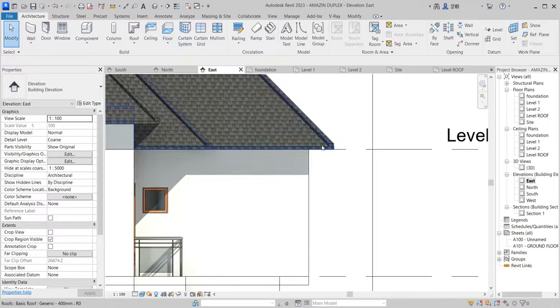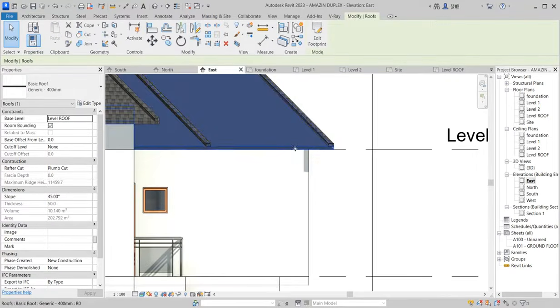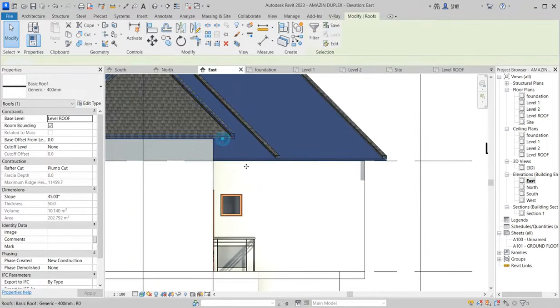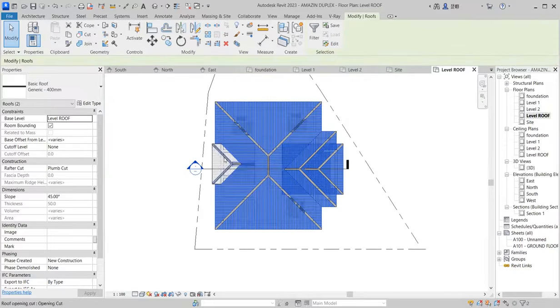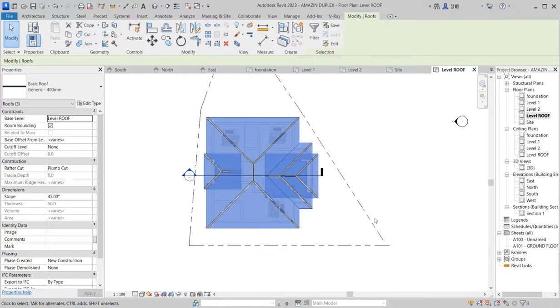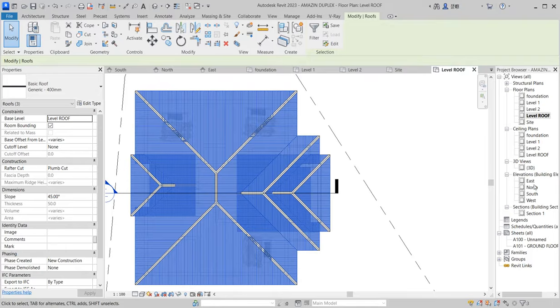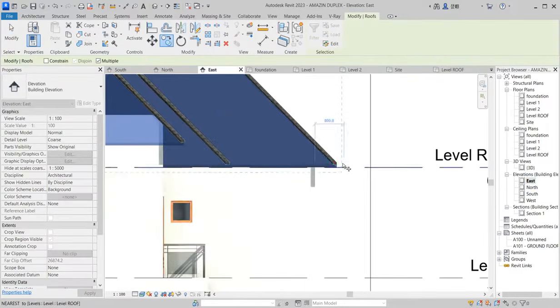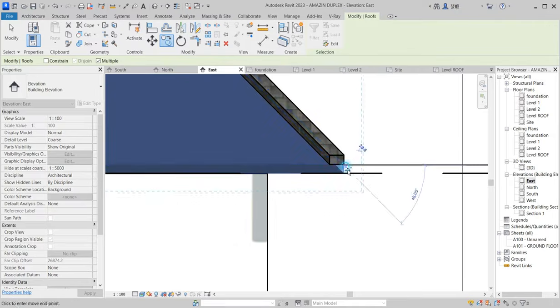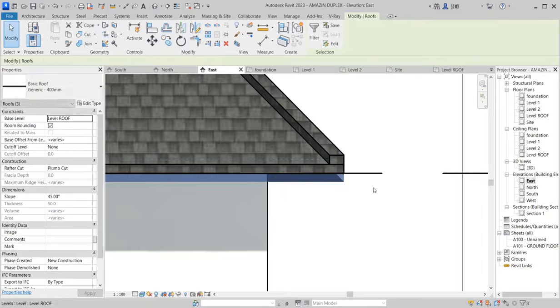So what you do here is select the roof on this level; you can go to the level of the roof. Select the last one, which is here. Leave the edges of the roof. All you need to do now is go to the split elevation from here, call on this, then bring it down.